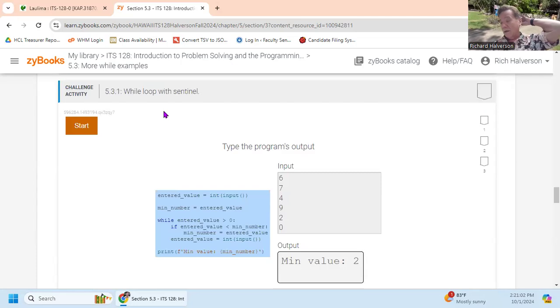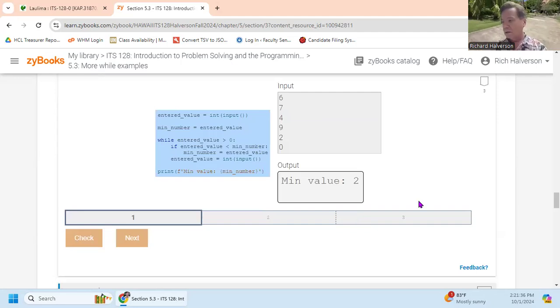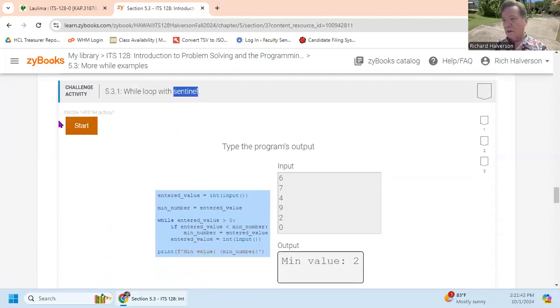If there's a sentinel, then what that usually means is that you're reading in a series of numbers, and there's going to be a number that means we're done. That's very useful when you don't know how many numbers you're going to read in. You might be reading inputs from somewhere, and you do know that when everything is done, there's going to be an input of -1 or something like that. That's called a sentinel, and that's how the iteration terminates. So let's see what this is like.